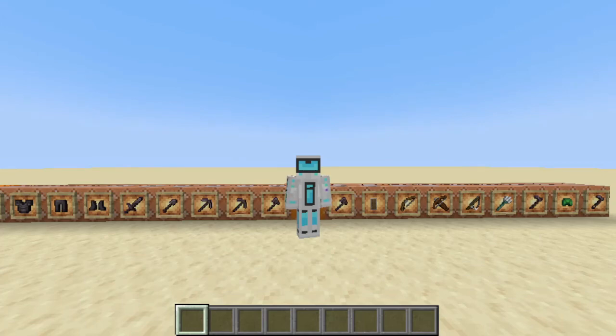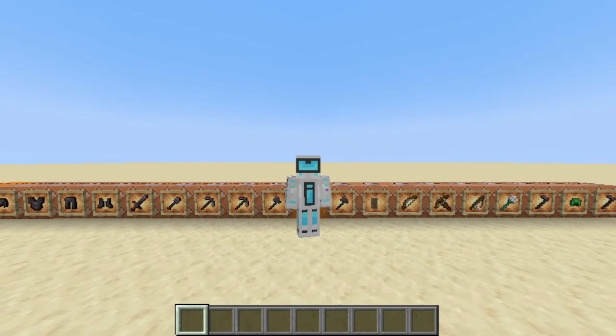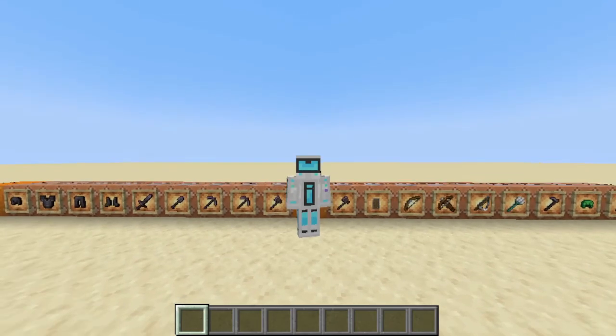And then the last question is, so Aiden Young says, "wait, the enchantment did not affect the armor. So does this mean that protection 1000 is not 1000?" I don't know what you exactly mean. If you tried this code in 1.16, then you'd get any enchantment, should be at least 1000, because the maximum for overpowered enchantments in 1.16 or below is something like 32767 or something crazy like that. Unfortunately, in this version, the max is 255. They nerfed it into oblivion.